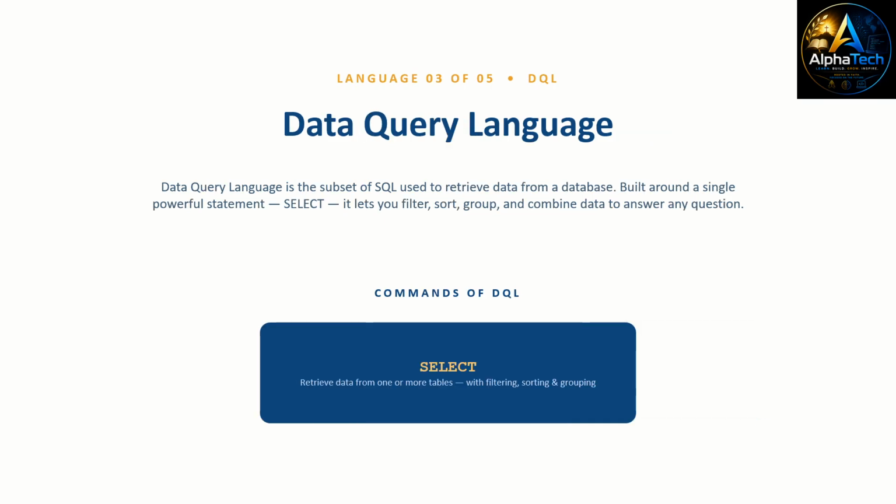And this is the most important fetching tool or fetching command that we use throughout our SQL. That language is Data Query Language, and it helps us retrieve data from a database. This single powerful statement, SELECT, helps us filter, sort, group, and combine data to answer any question. And remember, this is the main command that we use to interact with the database more than any other command in SQL.